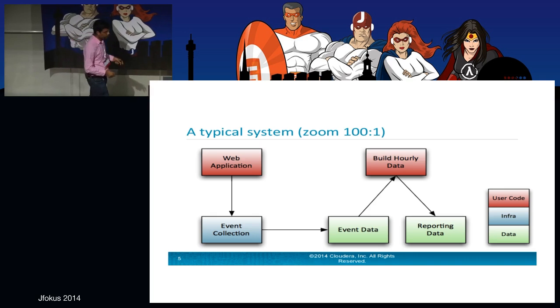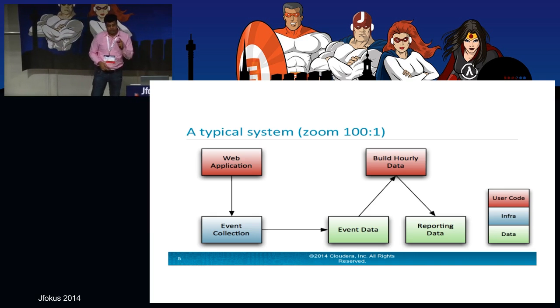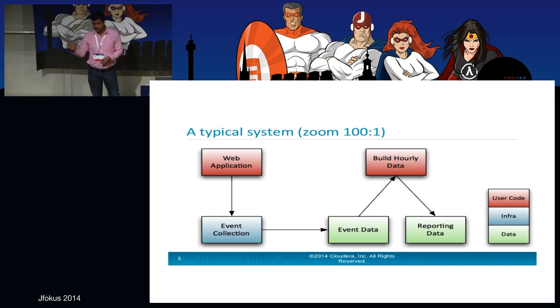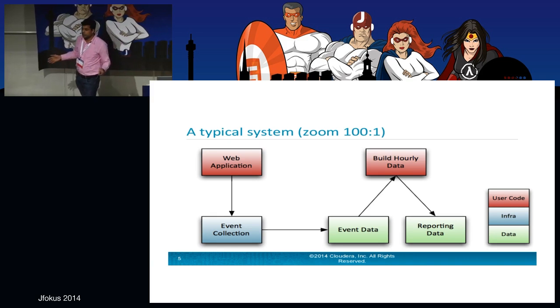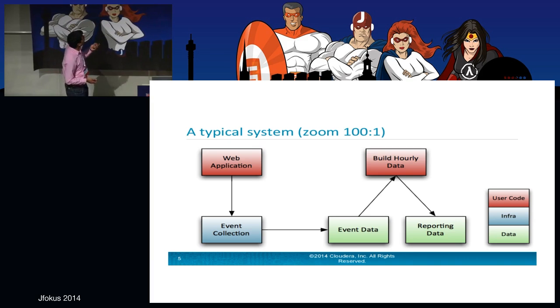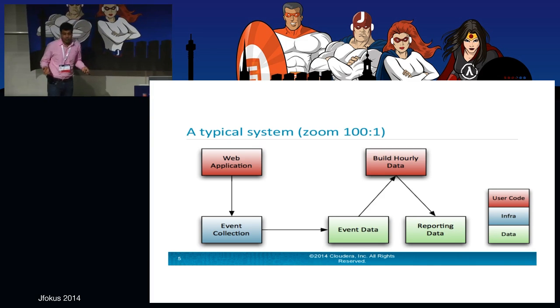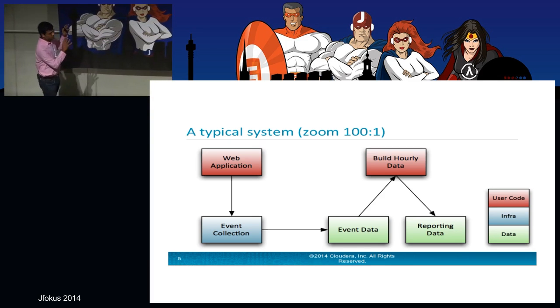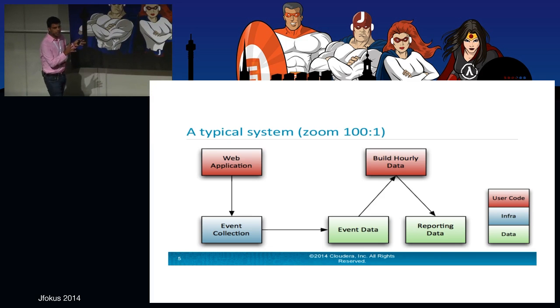Okay, so 3 use cases, right? The first one, BI. The second one, fraud detection. The third one, clickstream analysis. By no means are these the only 3 use cases of Hadoop. These are the 3 most common use cases of Hadoop. So how does that relate to the picture I'm showing you here? All 3 of those use cases have this picture-looking architecture, right?